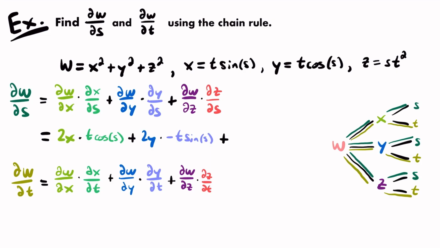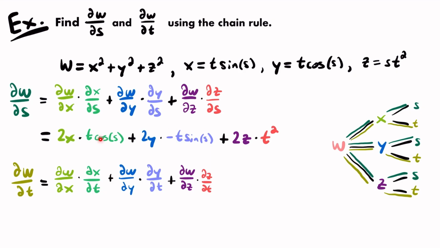All right, and then that will be added to the partial derivative of w with respect to z. So just take the derivative of this z squared. Both y squared and x squared would be constants whose derivatives are 0, and the derivative of z squared is 2z. So we have 2z multiplied by the partial derivative of z with respect to s. So looking at z here, s is to the first power, so its derivative would be its coefficient, or the constant multiplied by it, which would just be t squared in this case, so we're multiplying by t squared. All right, and so we'll simplify that then.